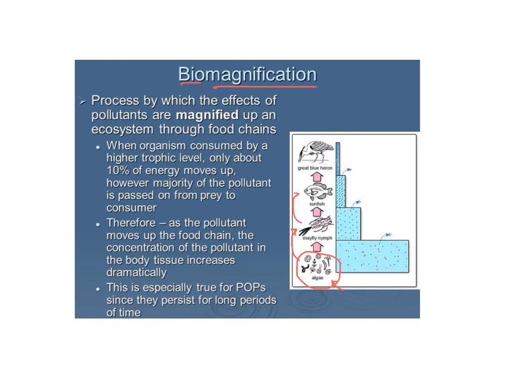Well, the next time we go up, it's the sunfish. And this sunfish eats hundreds and hundreds of these mayflies. So the mercury in their bodies is becoming even more concentrated as it eats a bunch of those mayflies. And the last guy on the list is the great blue heron. It eats a bunch of sunfish. So the toxin in its tissue becomes even more magnified. And that's why organisms that are on top of the food chain suffer the most from what's called biomagnification, because as you move up, the amount of that toxin in their tissues gets higher and higher and higher.